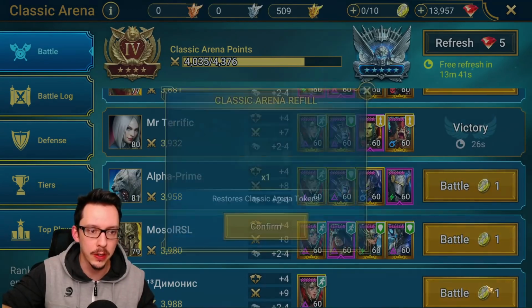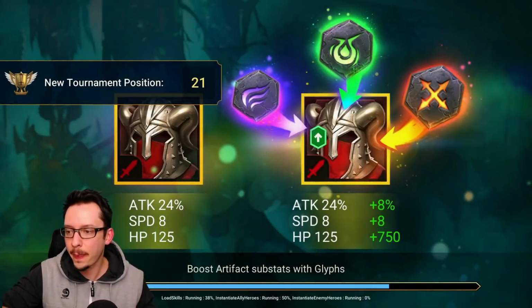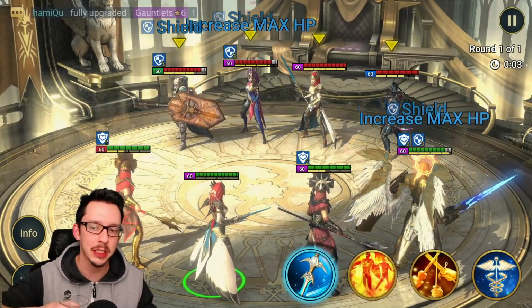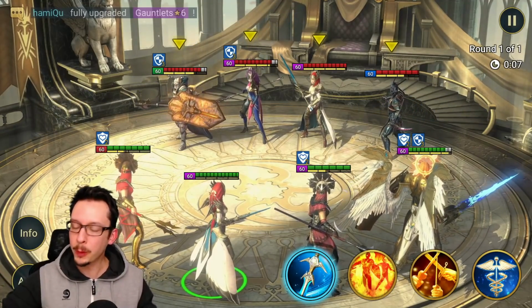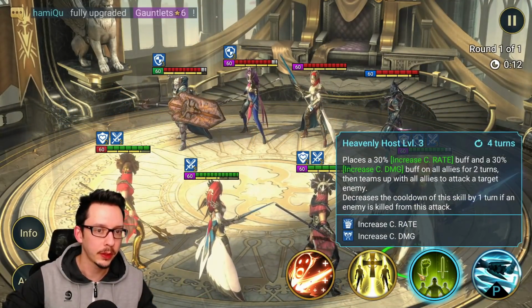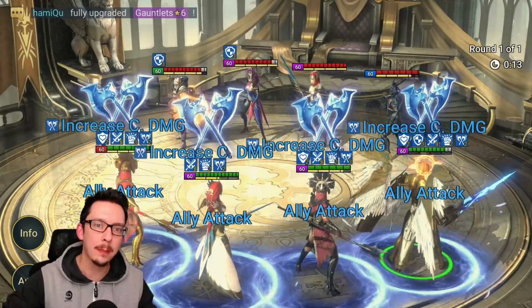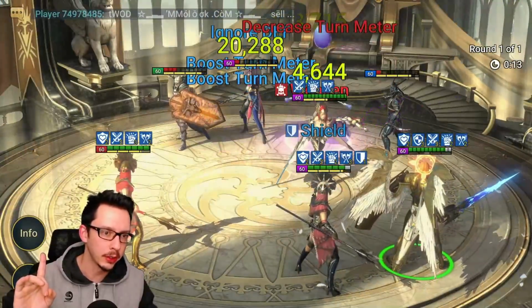Let's try this team right here. We got some tokens. Let's go for it. He has a refresh banner on top of that. Oh, that might be it. That might be it, though. We would have to remove that refresh banner to confirm this. If it happens again here, I'm going to say that it's very unlikely that it's the refresh banner.